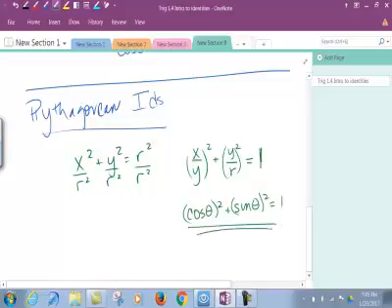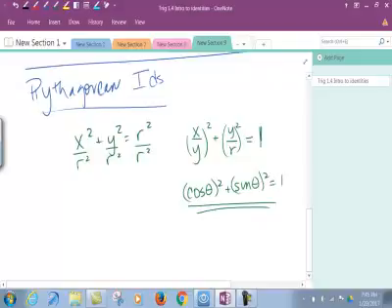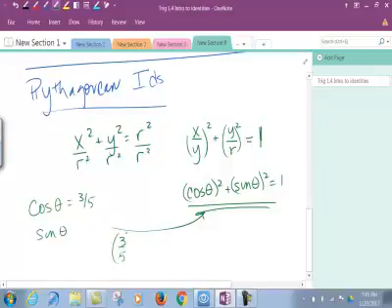And so there's our Pythagorean identity for trig. It looks kind of like the Pythagorean theorem, but this one has trig functions. What that means is that if I tell you the cosine of theta is 3/5, you can find the sine of theta without drawing a triangle. You can plug it into the equation: 3/5 squared plus sine theta squared equals 1. Then 1 minus 9/25 is 16/25, so the sine of theta is either going to be plus or minus 4/5.